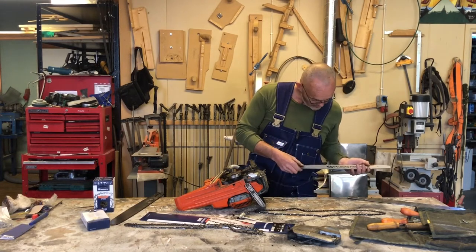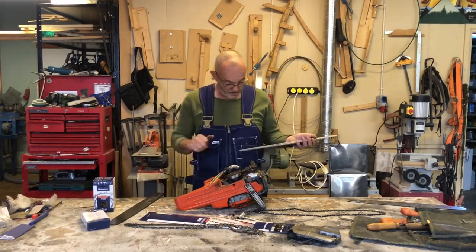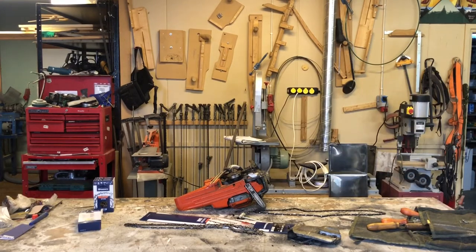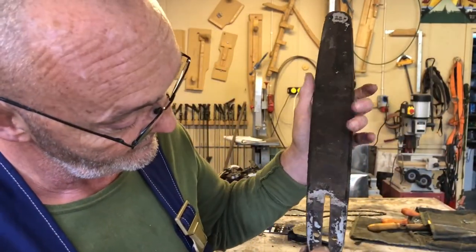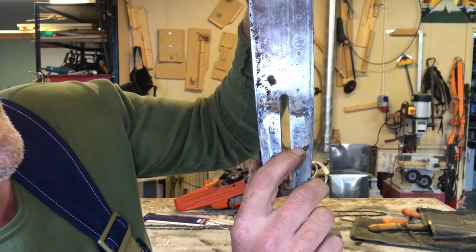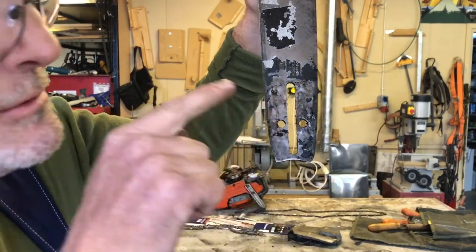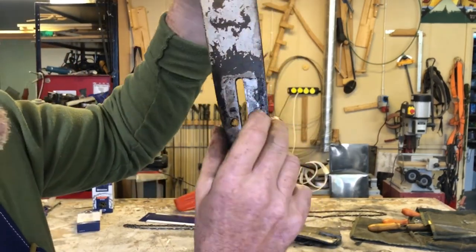Oil holes. Are they in a slightly different position? No, because they used to block up, which the Oregons don't. Now that's quite interesting. Right. So this here, this is the original Husqvarna sword, and its oil feed holes are round. And you can see there, the Oregon bar is forever blocking up. Now, I don't know what you call that word, but whatever it is, it's not straight. And it's on an angle. I'm hoping that shows on camera.